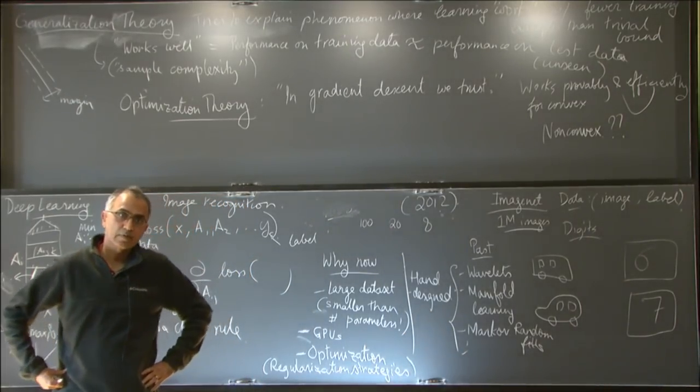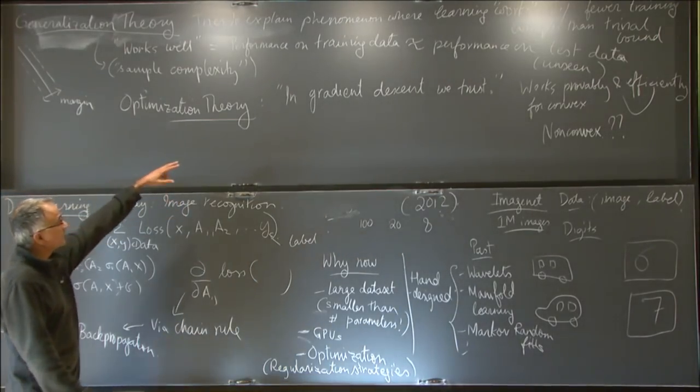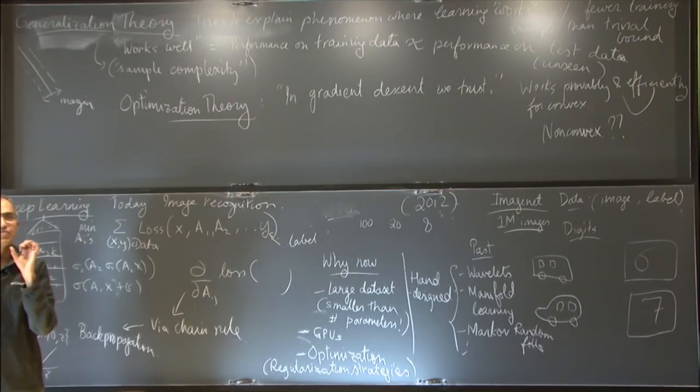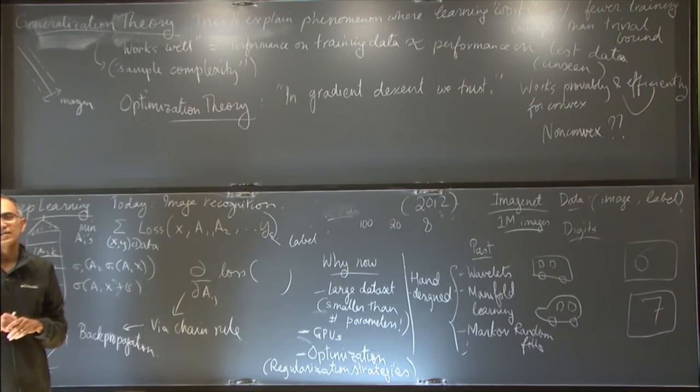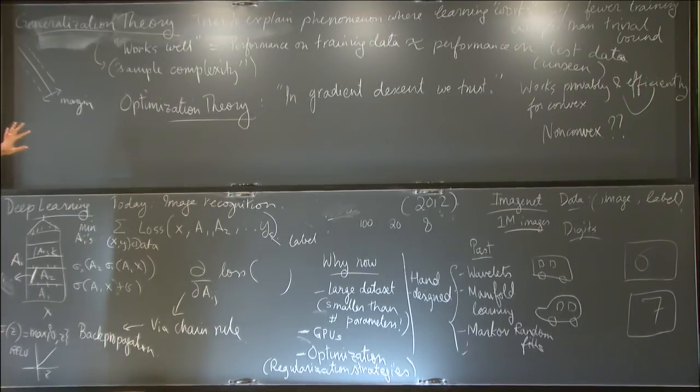What were you about to say about how when you have a little bit of jiggle, someone's done something? Oh yeah, so with gradient descent, we now know that gradient descent with a little bit of jiggle can escape saddle points, critical points which are not local minima. So there's also a conjecture. People have conjectured that the landscape of these problems is much easier in general, that there are many local minima and they're all pretty good.